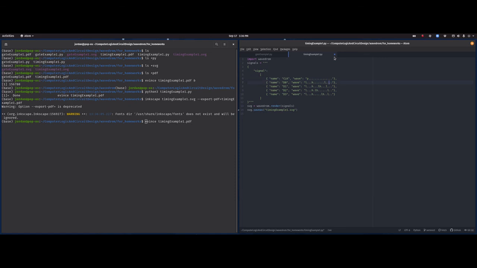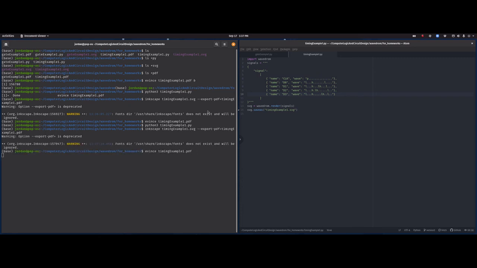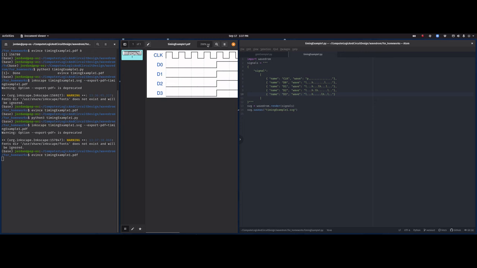So they should all be the same length, so the same number of characters, and that way you won't get any errors when you're trying to print something and one signal lasts too long. So we can run that code once more and then convert and look at the actual output.